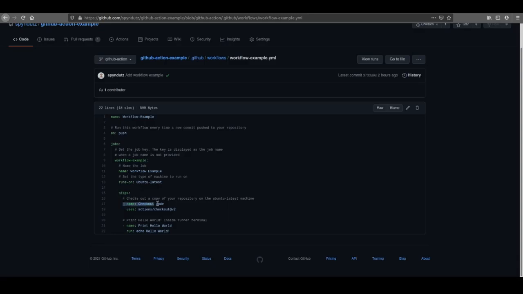The first is the checkout code, which uses a predefined community action to check out the repository, and the second is an action to run and print hello world to the runner's terminal. This one is a bash command, and this one is another action from other GitHub Action repositories.